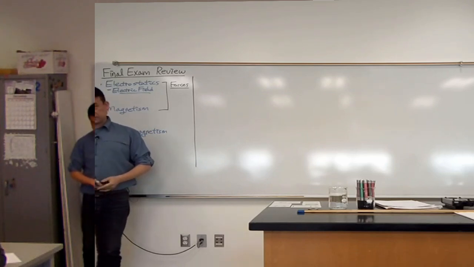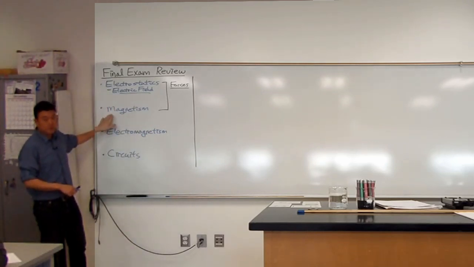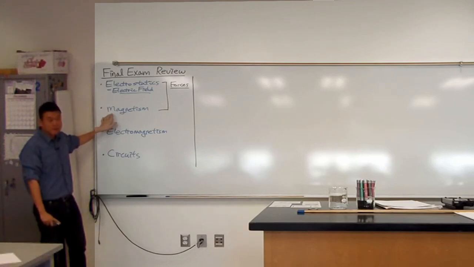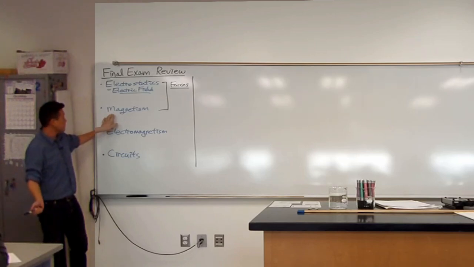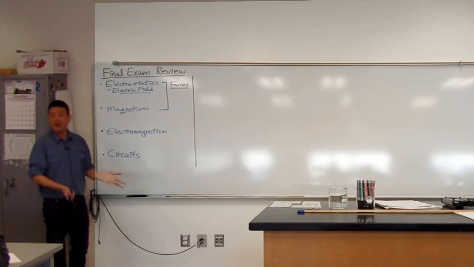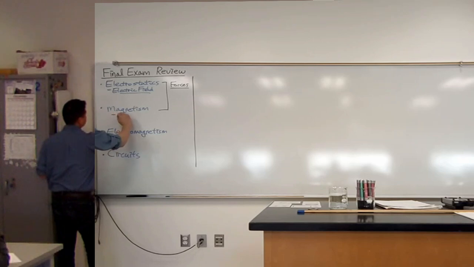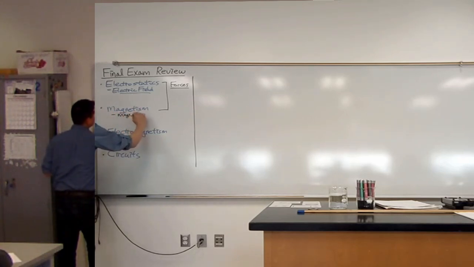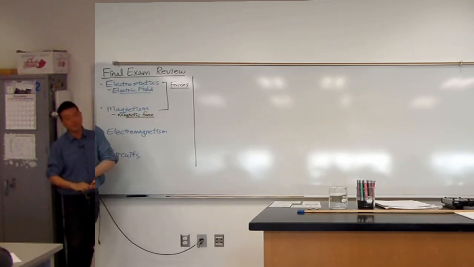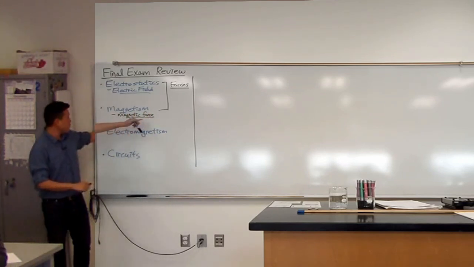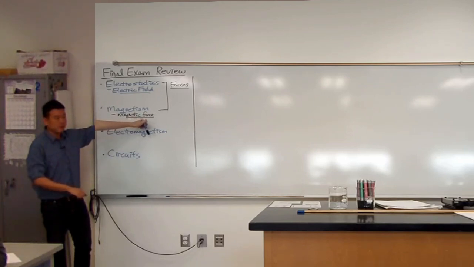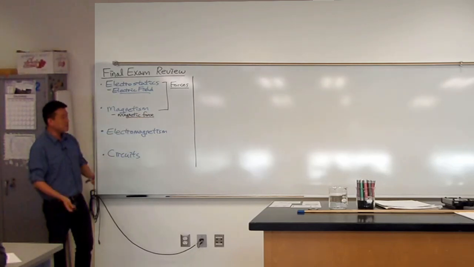Where it gets more interesting is actually with the magnetism. This is where you might actually have to review some kinematics. And you might have missed the question on exam 3 for that reason. It's because of the complicated form of magnetic force. So magnetic force is something that you should make sure you understood, or if you didn't for some reason, review it.